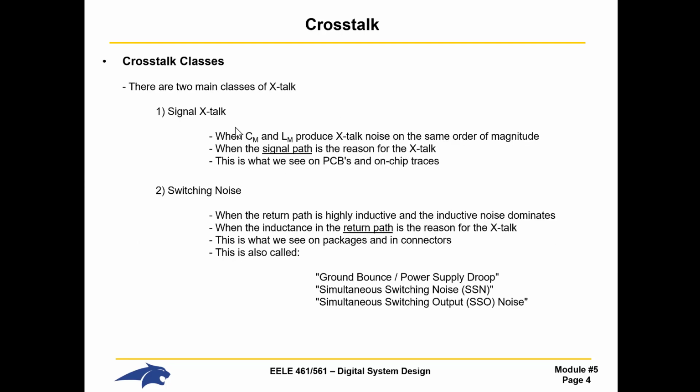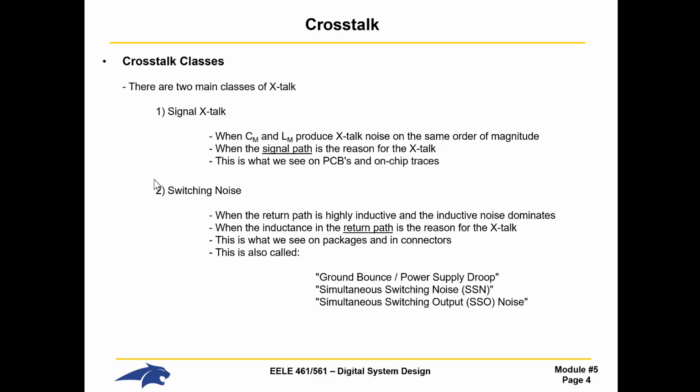There's kind of 2 main classes of crosstalk. One of them is called signal crosstalk, and this is where you think about a wave propagating down a line and you induce a signal on another line as the wave propagates down. That's your classic signal crosstalk, is what we call it. And it's due to the signal path. Okay. And so it's almost like the wave on the main signal can be thought of as a voltage source that's moving down the line, and it's coupling onto the other line.